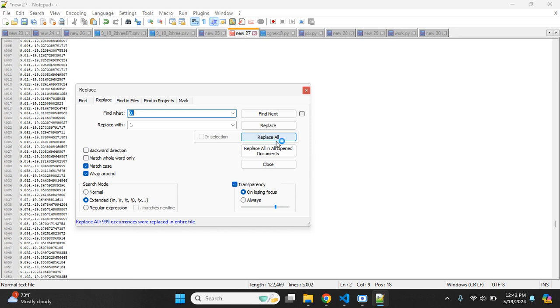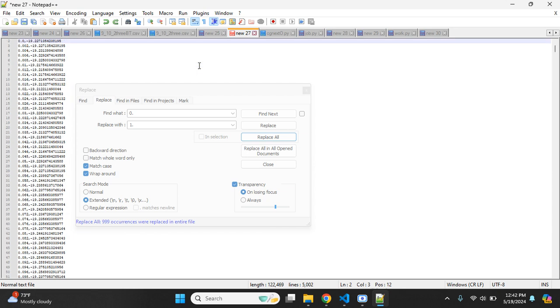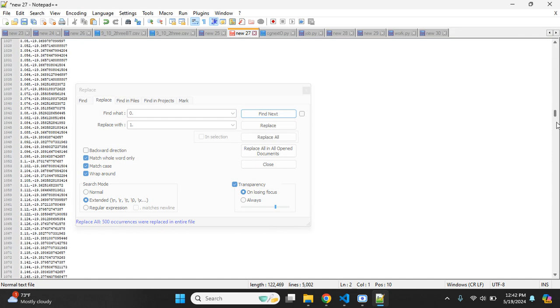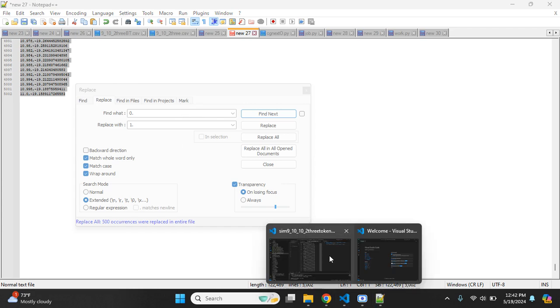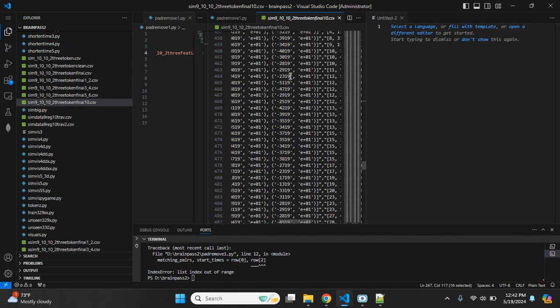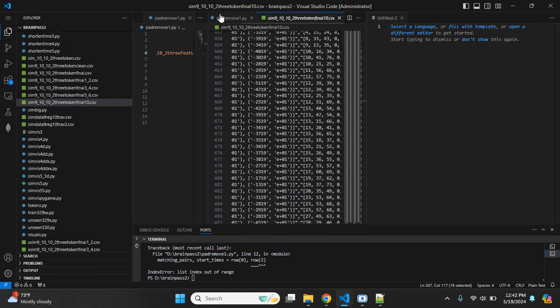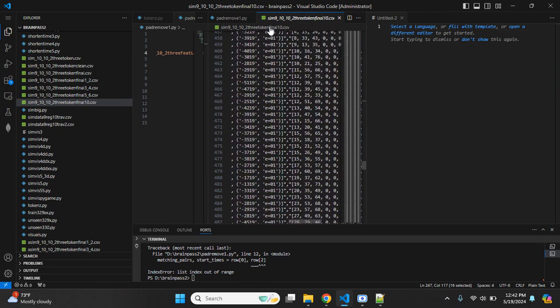Why? Undo. Actual word. Okay, we got 500. I'm not going into what just happened. But as you can see, we got 1 all the way down to 11. It should go to 11, not 12. All the way down to 11. Select all. Bring it back here. Then I would do the whole thing over again to get the data set to be.